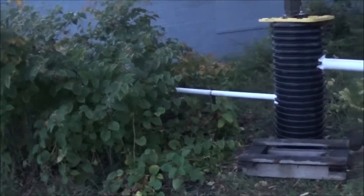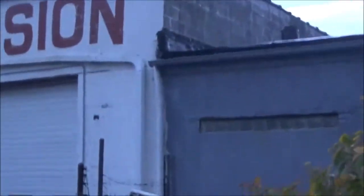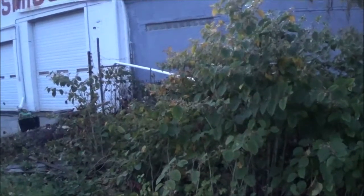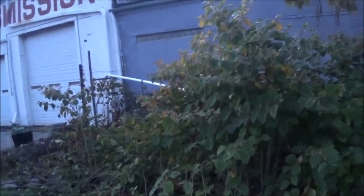Now, some would say that you should have perhaps just taken that part of the pipe and raised it higher. Maybe ran it down the side of the building or something and then let it run out. Okay, that could have been done. However, if you look on the box, they tell you the higher you go, the less gallons per minute you get from the pump. Okay, and I didn't want it to lose its gallons per minute.